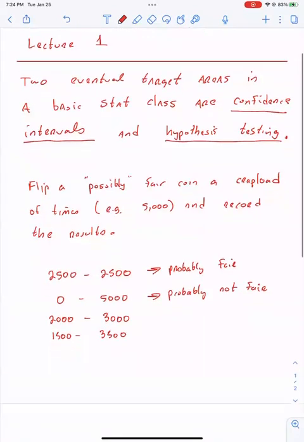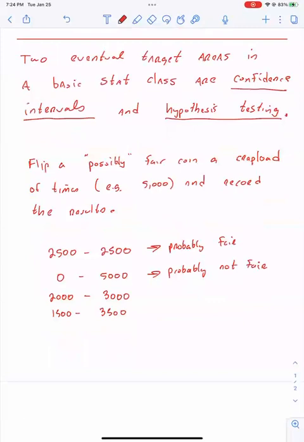Hypothesis testing is a little different, although there's some overlapping scenarios where you can use either one. Hypothesis testing can still be used in this example, where we're testing to see whether or not the coin is fair. So I'm coming into the scenario saying, hey, here's my coin. I whittled this coin. I want you to use it for the Super Bowl. And you're like, first of all, who are you? Well, we're going to use that coin because we've been using it for years. But even if I did want to use your coin, is it fair?